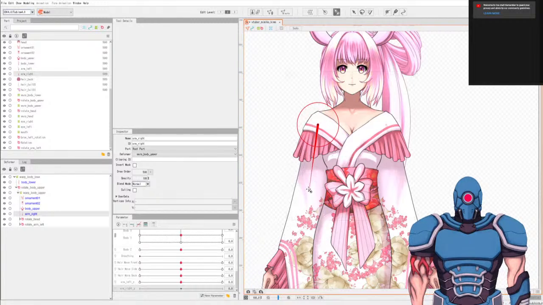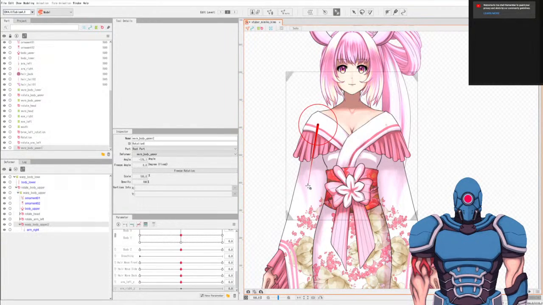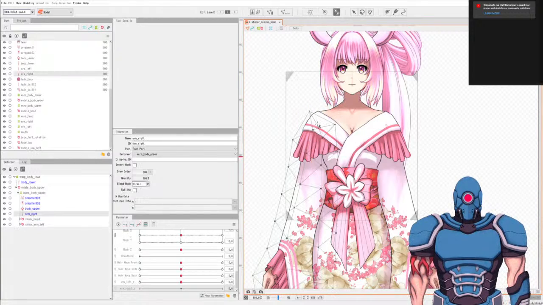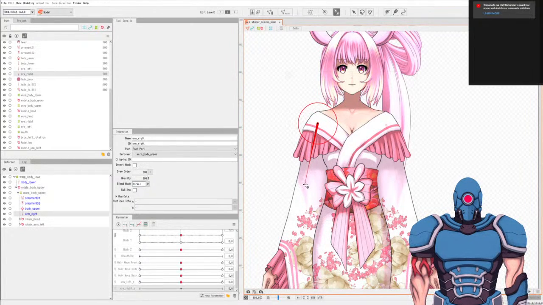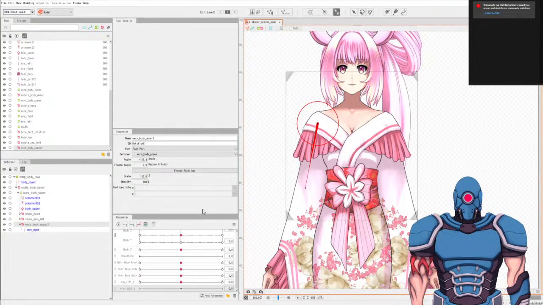Add a new rotation deformer right here. That's a bit too far. 168.4. How about that?